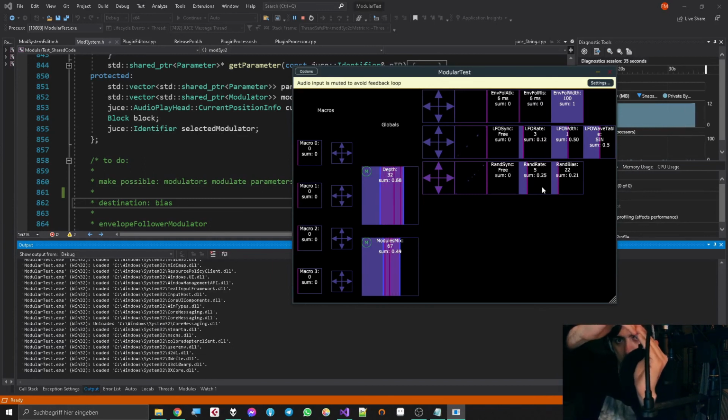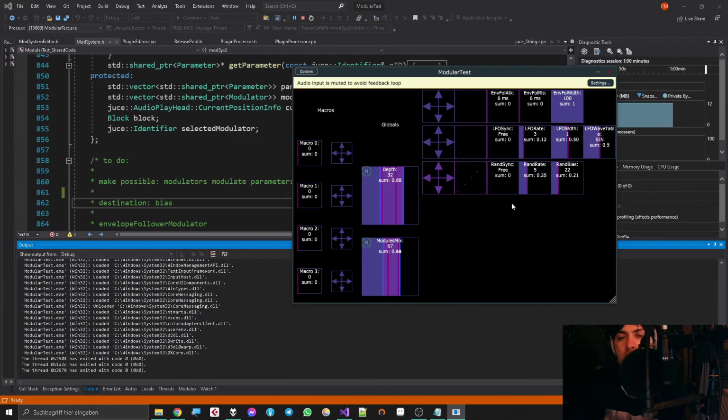If you just want to use one of the modulators, but you still want every destination of that modulator to have a little bit of a different effect, then you could do that easily in such a way. And I always find that that's a very nice workflow. So that's something that I consider for my modulation system as well.